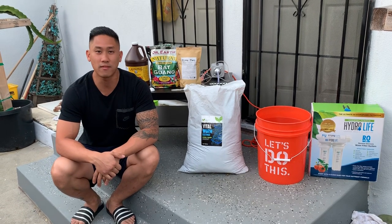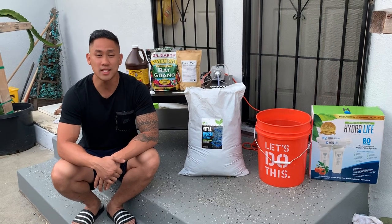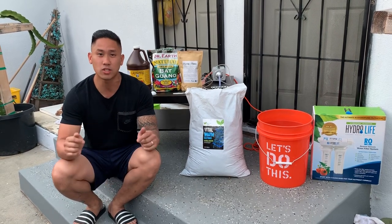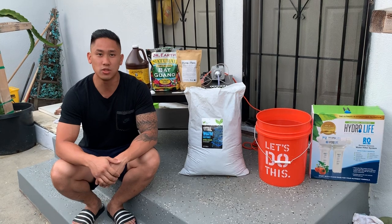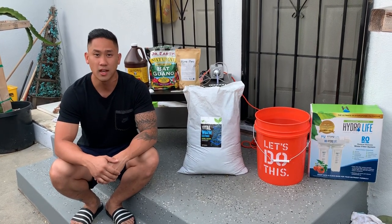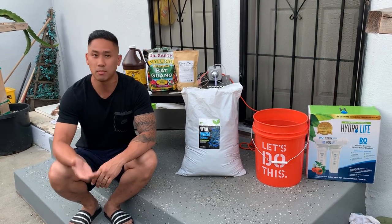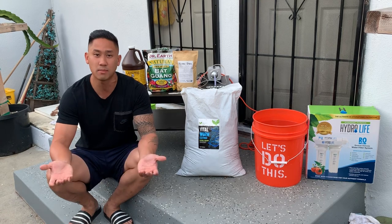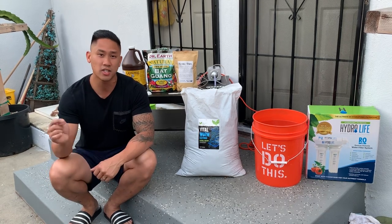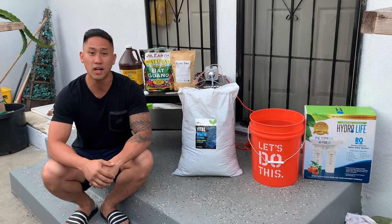This organic compost tea was taught to me by a friend named Kim Phan from one of our dragon fruit communities. If you have Facebook, check out my description — there's a link to a group I have for people starting to grow dragon fruits. If you're a beginner, I really advise you join so you can get all the tips, send pictures if you're having trouble, and we can all help you as members.